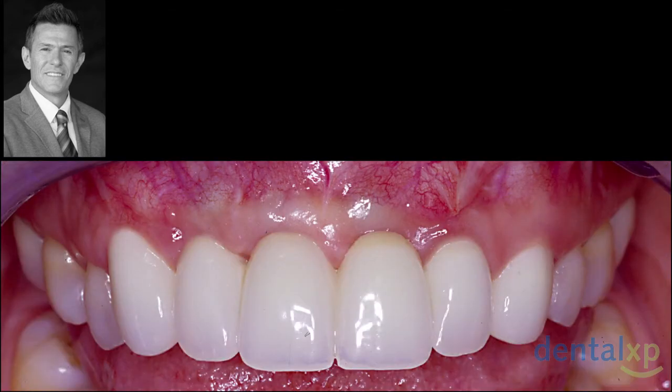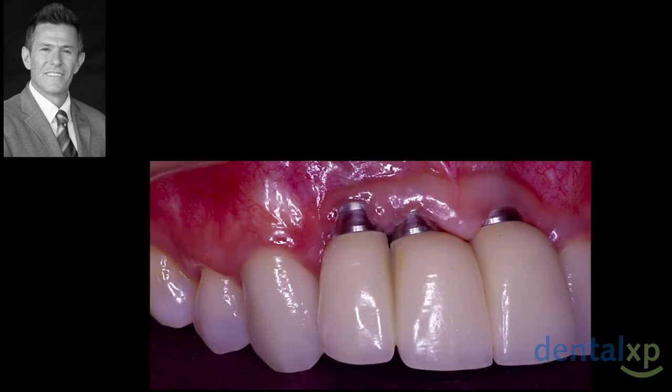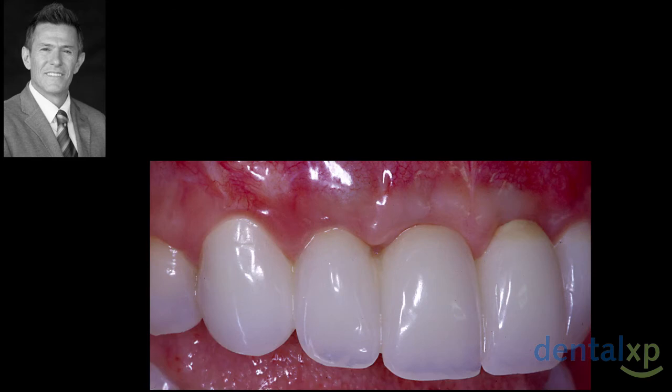Now the patient has somewhat more uniform and aesthetic restoration. You can see when she smiles, she no longer shows metal. And again, even on a lateral view, which may be even more important, you don't see that difference, that dieback towards the implants that you saw earlier. From a lateral or buccal perspective, you don't have a concavity in the ridge. And we've taken a patient who is very disappointed in her implant restoration and altered it using conventional bridge, soft tissue augmentation, sleeping, in this case, sleeping the implants.